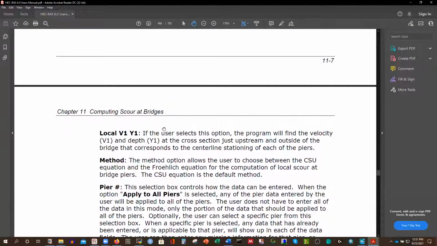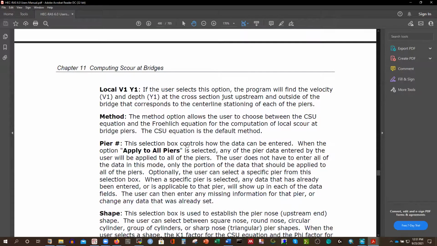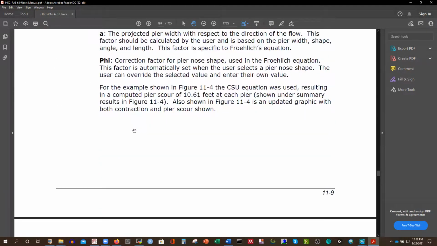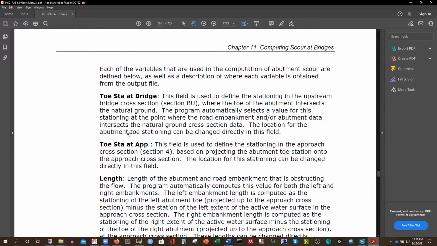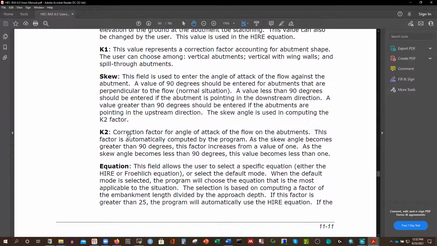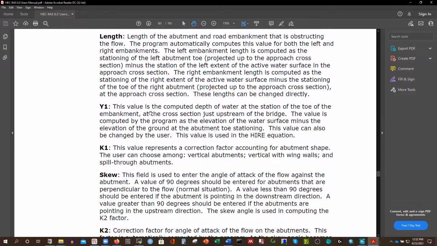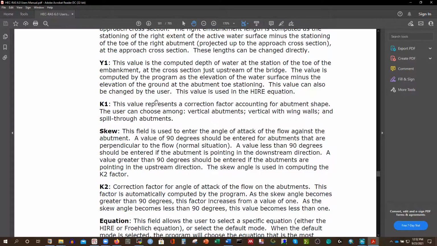So here's the manual. You can follow that one as well, and you already have the description, one by one: pier number, D50, this thing, what is that? If you are not familiar with this one, you have to read it. It is not convenient to only watch these videos and do whatever I'm doing here. You have to learn. You can learn it from there, and it is not possible to explain everything here because I already went through all of this and I know what it means.